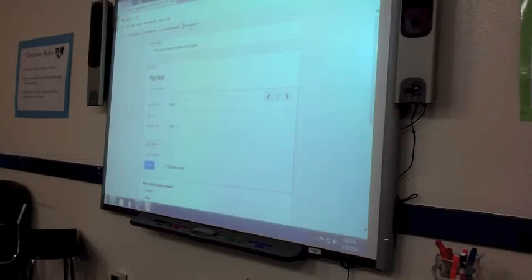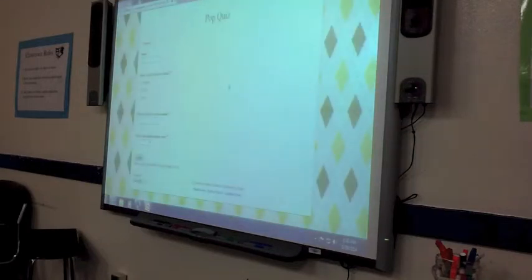So go to View Live Form, and what I do is just on my Moodle page, or sometimes I'll just copy and paste this link to a document and put it in my R drive, and I'll just let the kids go to it, and I'll just get them to do it. So I'm sorry, view what form? The live form, this is how it would be on the internet. So yeah, you do have to have the internet working. So if the internet's not working that day, then you're not gonna have your quiz.